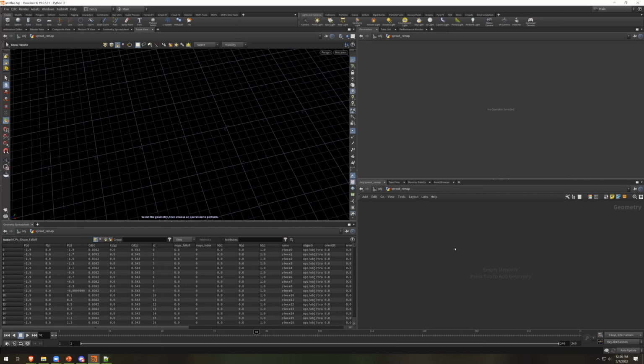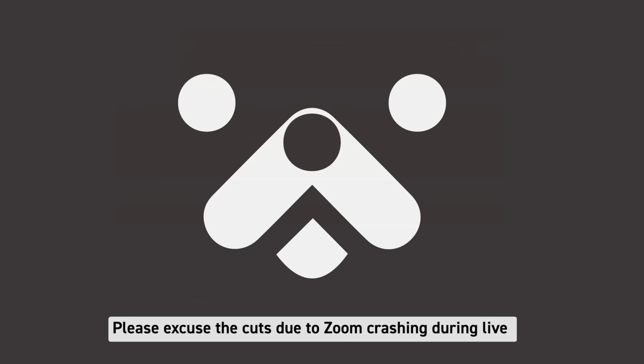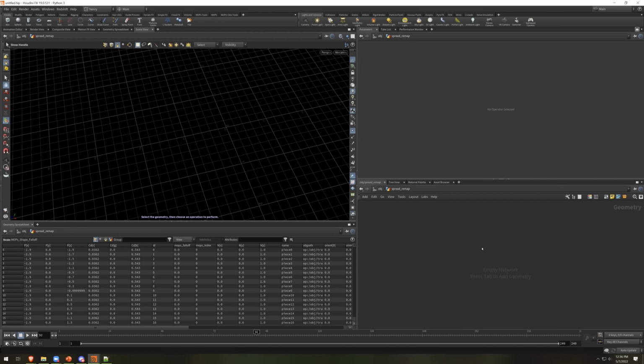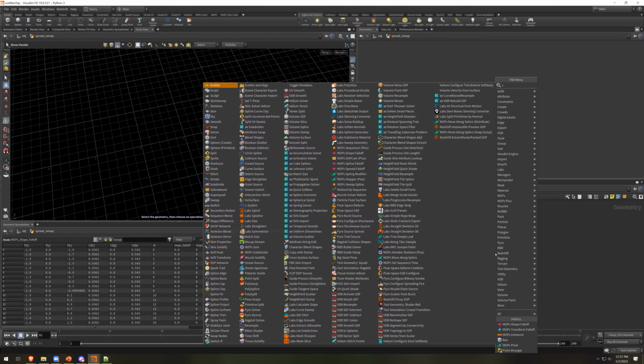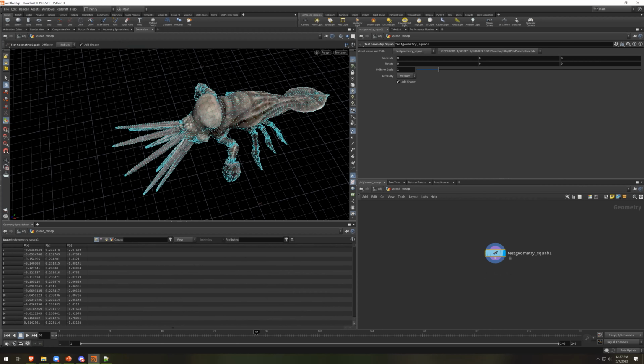So for this next one, I want to show off spread falloff, which is a really handy one. If you've ever looked at any old tutorials about infection solver... Okay, so really quick, what I'm going to do is set up a geometry that I want to spread over. Again, what this is meant to do is replicate that infection solve effect where you have an effect of some kind spreading from one piece of geometry organically to the next. The nice thing about MOPs spread falloff is that it doesn't use a solver. So you don't have to do any kind of fancy solver SOP stuff. The entire thing is procedural and it solves pretty quick.